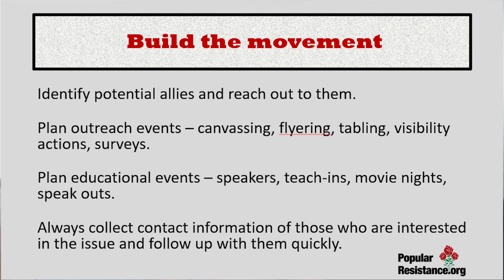So, basic things that people can do for outreach: going out into communities and knocking on doors. Again, it depends on what your issue is and the realm of it. Flyering at events. I think going where people are is always a good way to go. You get more exposure in less time. Tabling at big events like festivals or fairs, doing visibility actions like holding signs in a highly trafficked area to raise awareness. Doing surveys is really helpful, a very good tool, to talk to people in your community about the issue and find out how they're impacted, and then you can actually do reports based on that.